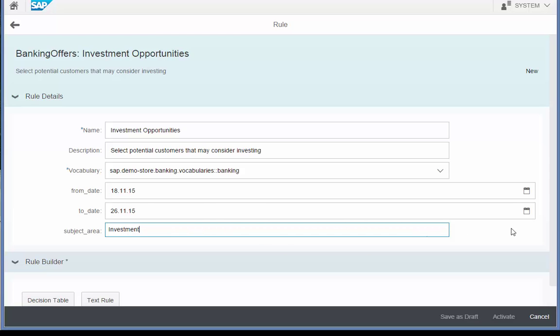I now want to add a rule condition. For this, I will target my investment offer at unmarried customers with a high credit rating.